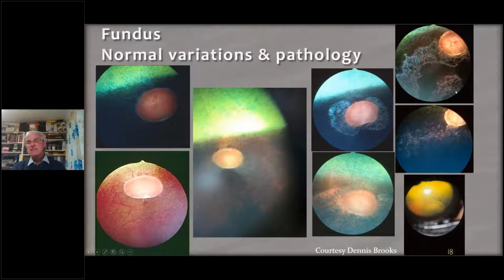So there's another one just to show you, just to emphasize the point that sometimes you see this kind of extensive areas of retinopathy. And when you see that, you have to look at the blood vessels. You see there are far fewer blood vessels here, and therefore most likely this is pathology, and most likely it is pathology of certain significance. The same with this, the same with this, the same with this, and the same with this. This normal variant, but mostly people would put that in the category of equivocal pathology.